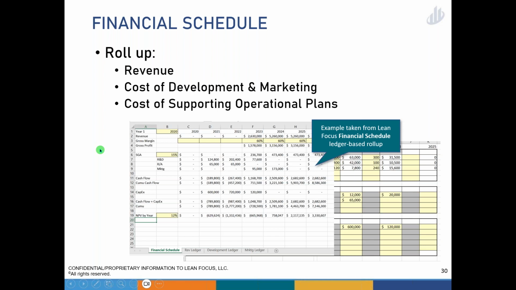So what we teach at Lean Focus is that the development team needs to create a development schedule that's measured in dollars, and we need to convert that to year. We need to look at what we expect in revenue, and that needs to enable our financial people to be able to build up an ROI over a 3 or 5 year period, and it all needs to be absolutely clear. It doesn't mean that the numbers are right, but they're clear, and it doesn't mean that they're perfect, but they're our best estimate.